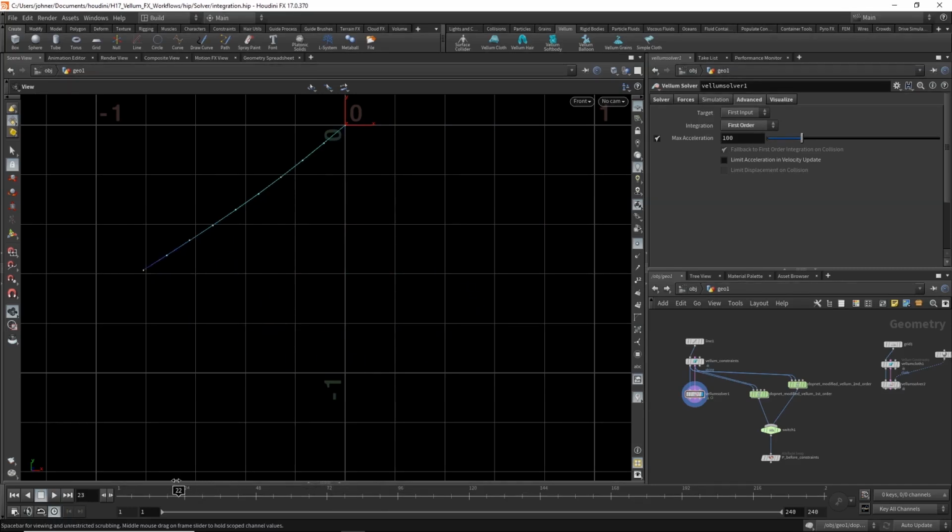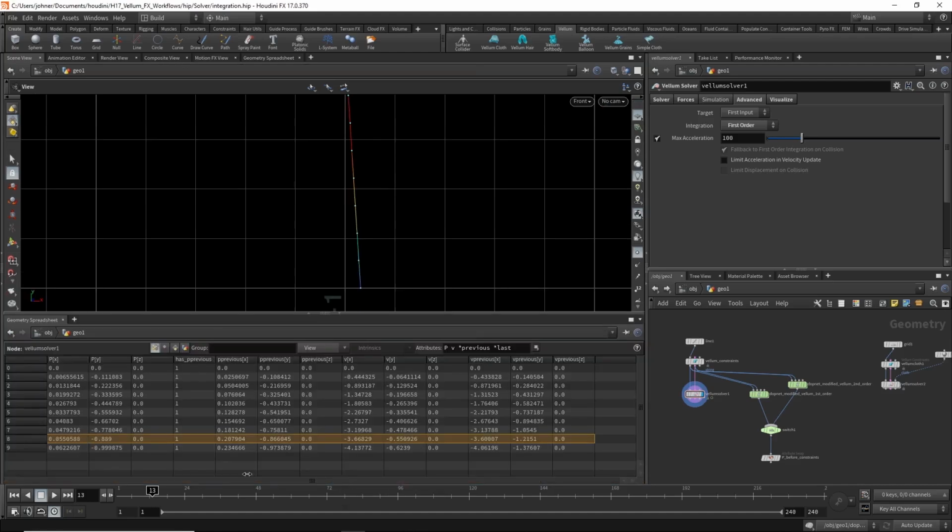And then at the beginning, we also get this stretch through here. So this section here, we're actually getting a fair bit more stretch. And that's a result of the fact that we're doing kind of a worse job predicting where the particle's going to be before we solve for constraints.